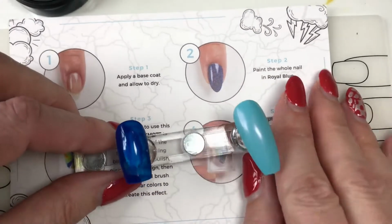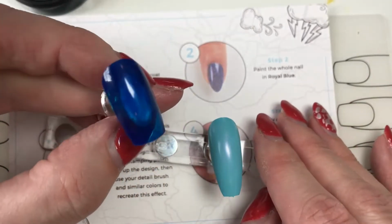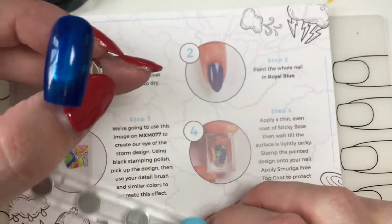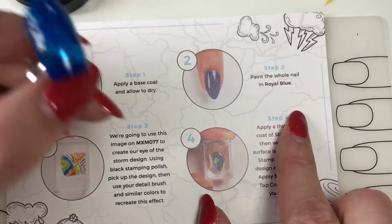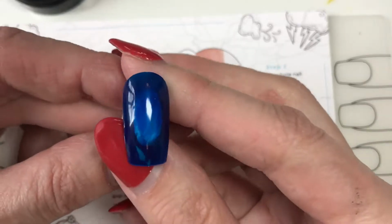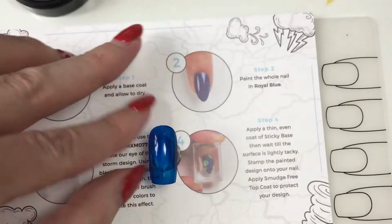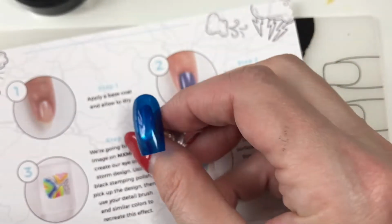I learned something new. I learned that royal blue is a translucent color, and I did not know that before I went to get it. I did discover that I had royal blue, which is a bonus, because I don't always have the colors they say on these tutorials. This is the actual royal blue color, and I painted 2 coats, if you can believe it. It's still that see-through with 2 coats on.